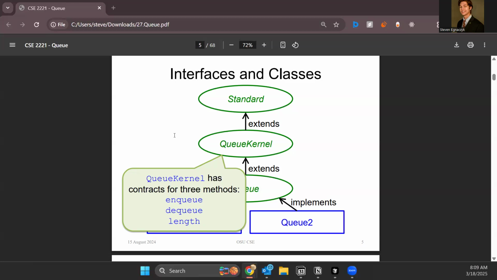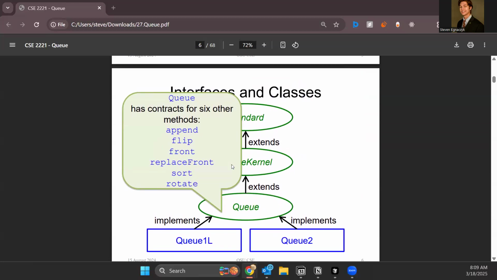A lot of silent letters. Stack is a little bit weird also. When we put something onto the stack, we say we push it. And then when we remove something from the stack, we say we pop it. We push something onto the stack, we pop it off the stack. General terminology for that. And then length, as you can imagine, will give you the length of the queue, however many elements are in it at the current time.